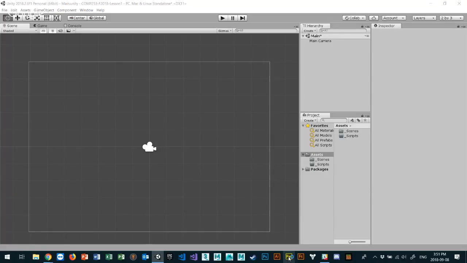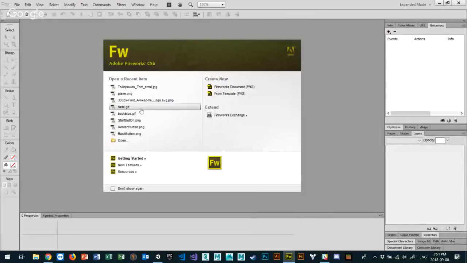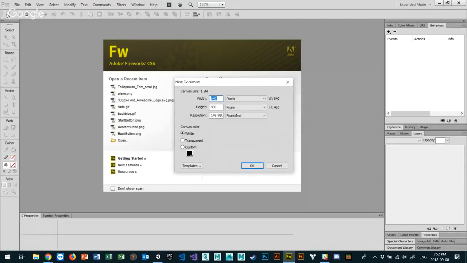So I'm going to use my very simple program, Fireworks. It's an Adobe program. Again, I'll be using Krita at other times as well. I'm just going to make a new file. You can use Paint if you want, whatever you want to use. I'm going to make this object something like, I don't know, 100 pixels by 100 pixels. This is something we have to talk about, because pixels and units are 2 different things. So here's pixels, and let's make this 150 pixels per inch, something like that. The background is going to be transparent. It's going to be a sprite. And I'm going to press OK.